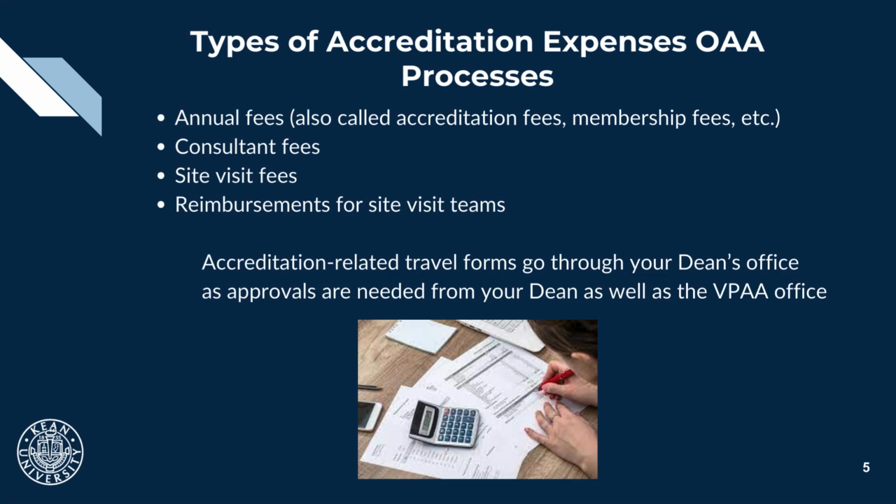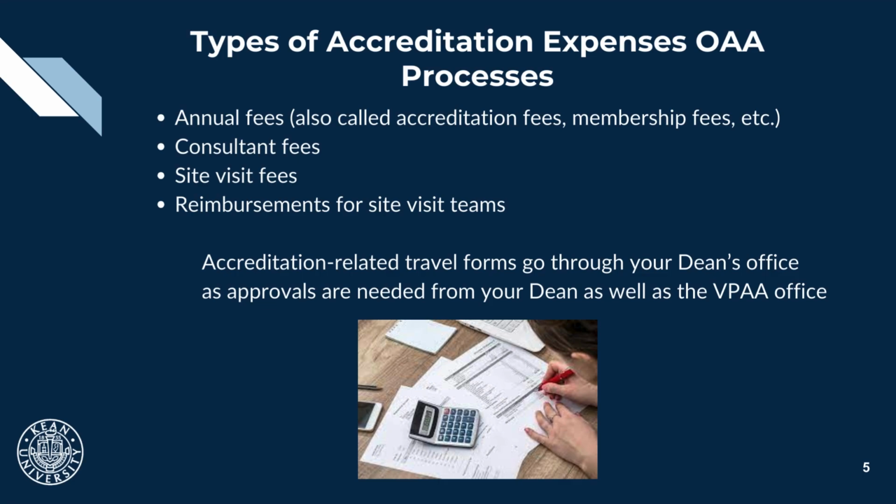Second, any invoices for fees for consultant services for accreditation-related events or deliverables. Example, if you are hiring a consultant for a self-study, a site visit, etc. Third, invoices for site visit fees. Fourth, reimbursements for site visit team members participating in site visits, such as for the team meals, team lodging, etc.